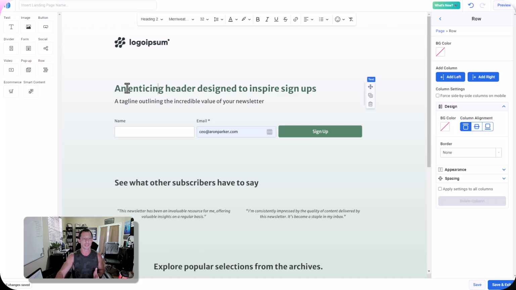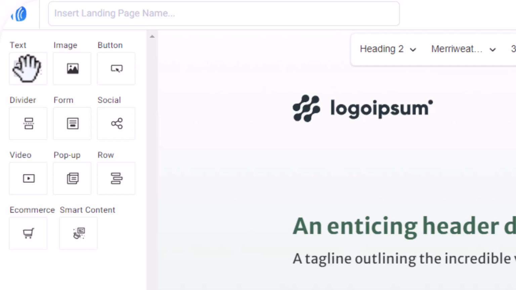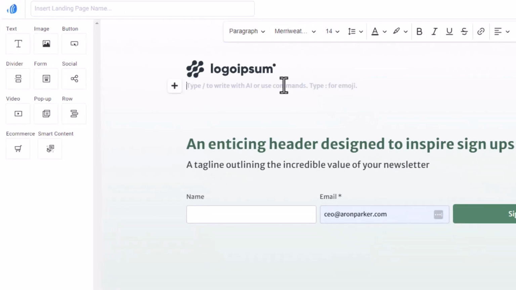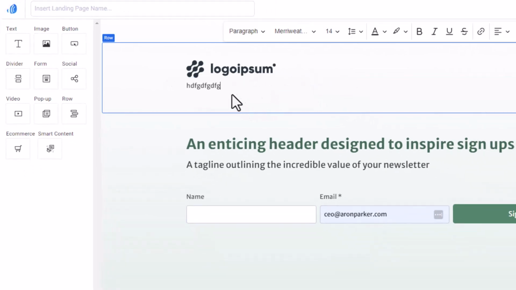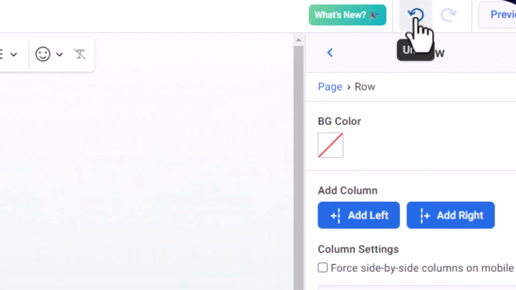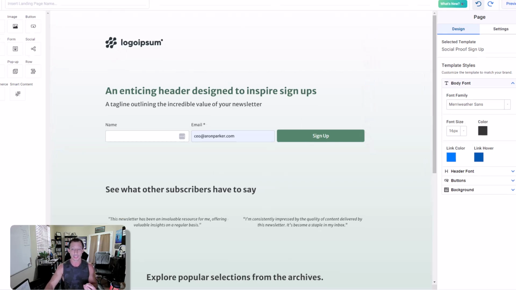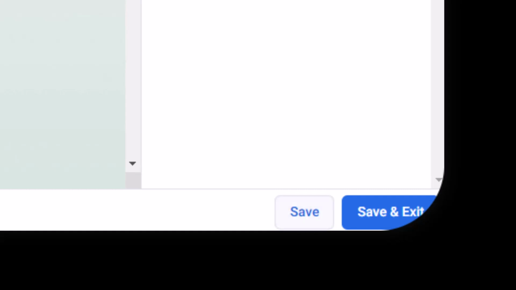You can also click on this text, you can change it, you can add more. One of the basic functions of the page is over here, this little section. Anytime you want to add a new text section, you just go right here to text. You can drag this over, and then boom, you've just added a new section where you can type some text. Anytime you make a mistake, you go right here to this undo, and then boom, it just removed what I just did, okay? I would encourage you to save your changes. Anytime you're building a page, I would frequently go down here and click save. That way you don't lose your work.